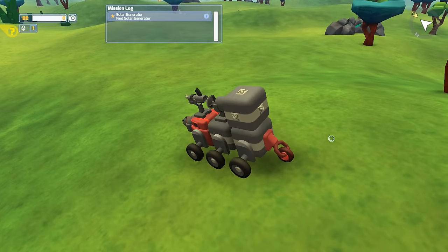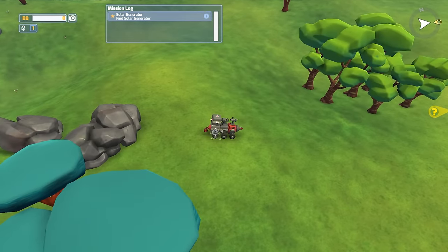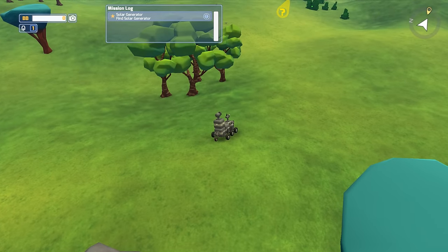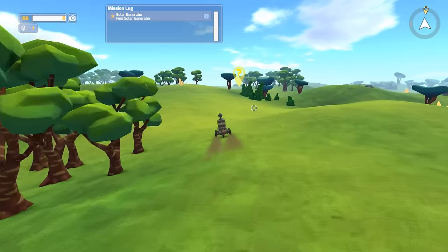You're not on the back. Come on, go, go, go. Did we get... Oh, we got another wheel. Come here, you little feller. You know what? We need to put you up there so we can both fire. Excellent. So we need to click on that. Just find the solar generator. Well, there it is over this way. Let's go and see if we can find it.